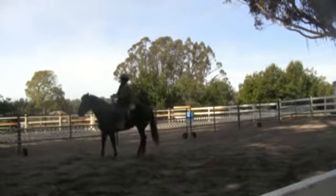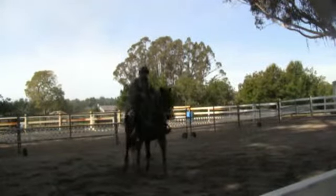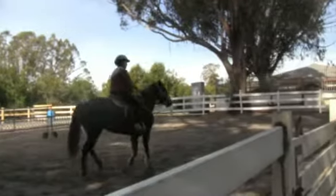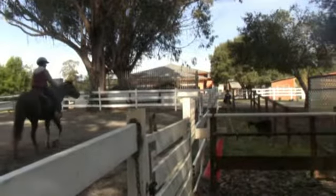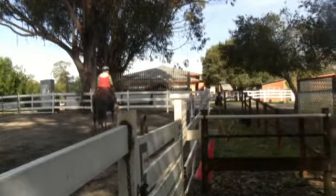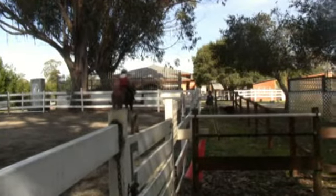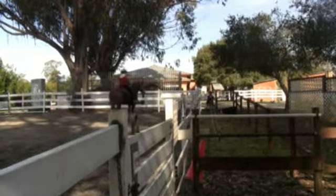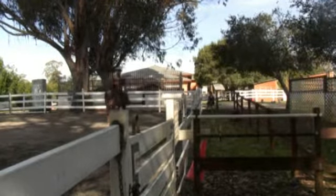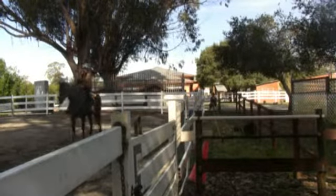Back, back, good, good, very nice. Close the door on the right, keep her from leaking forward. Let's go closer to you this time, Katie. Good, nice, slow, rating, good. Step back, back, back, back. I'm trying to push on my stirrup so I don't lean forward.